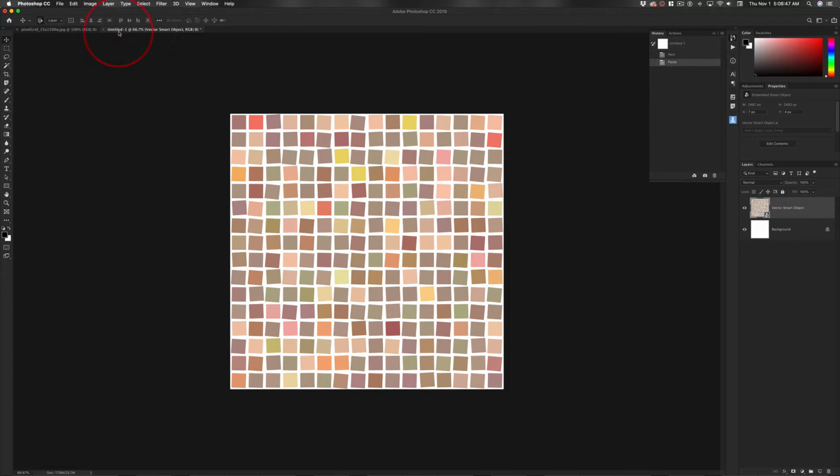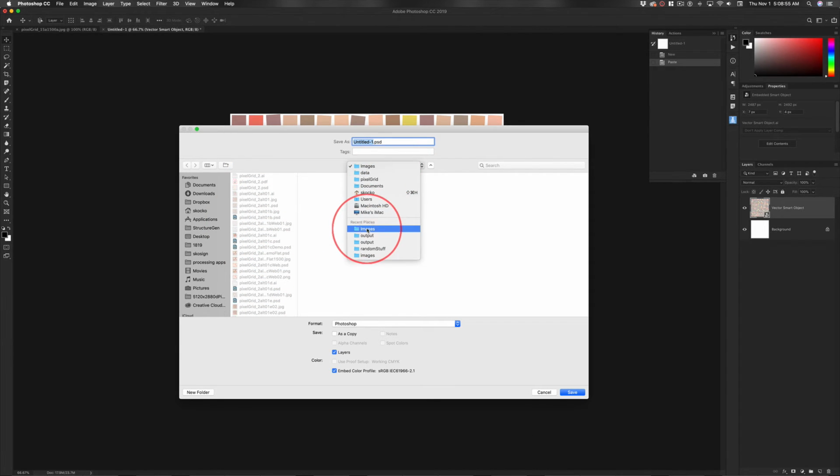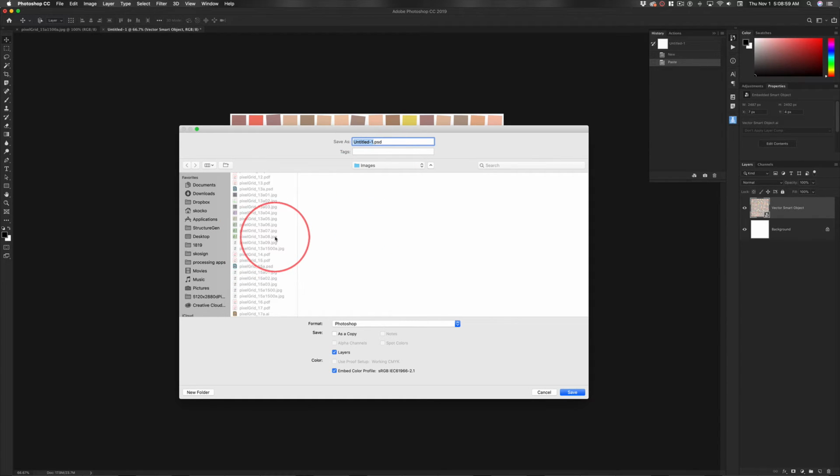Now right now this thing's not named. If we save this, I can see PixelGrid here. You should have your images folder from PixelGrid as the top one in your recents. So you come down here, click on that AI file so you inherit that name, that 17A, and then Photoshop's not as smart as Illustrator. Illustrator will keep its extension.